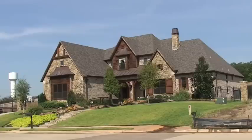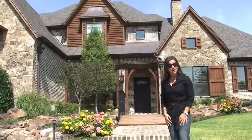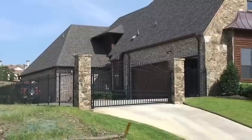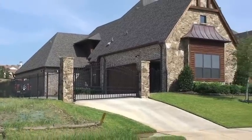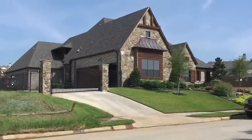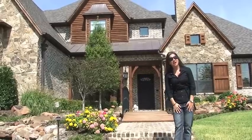So we're in Southlake, Texas, and I'm really excited to be here because I'm at one of Mike's favorite homes. What's even cooler is the story that goes along with it. They were on a family trip in Colorado, and his three little girls were like, 'Daddy, we love these homes, look at how cool they are — these Colorado ski chalets.' And he said, 'Well, why don't I build one?' And here we are. Let's take a look around.